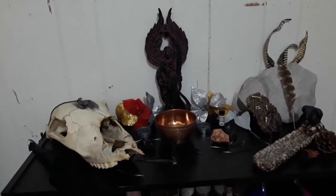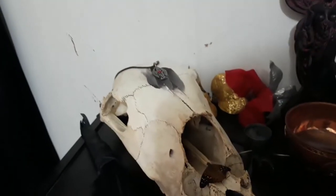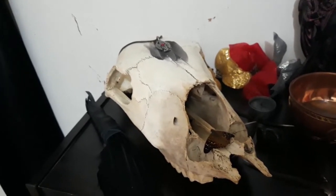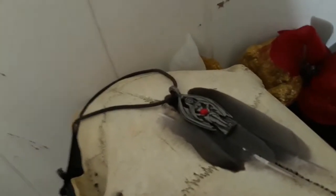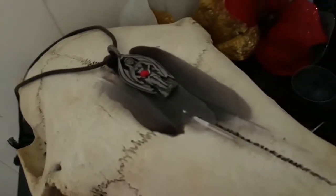Devotional altar for the Morrigan. This is a statue I got from the shop my high priestess runs. This is a cow skull — another dead thing. There are some associations of cattle with the Morrigan, so I figured, you know, it's a cow — how appropriate. This is my smoke cleansing fan — it's actually made out of crow and raven feathers with a leather handle, got it off Etsy. And look, another dead thing — this is just a mummified moth I found and I was like, I have to have it. This is my Morrigan necklace that I wear whenever I'm doing any kind of work with her or devotional work, and it is on a bed of feathers.